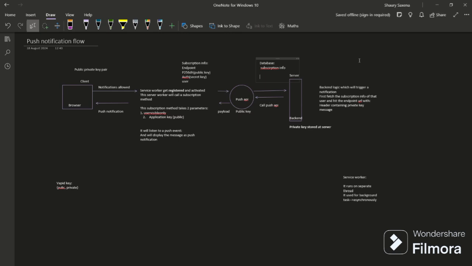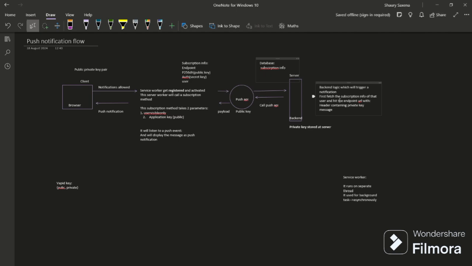As I have said, we will be planning it in an ERP. So what we are doing is sending a notification. Some trigger will be there, but right now I am doing it manually. I will simply select the user to whom I will be sending the notification, and I will handle it with a button. I will simply say send notification, and write a message in it, and when I click the send notification button, it will fetch the subscription info of that user. Subscription of which user? The user I have selected when I clicked the button.